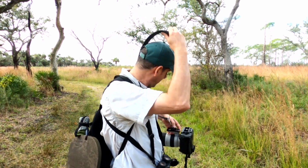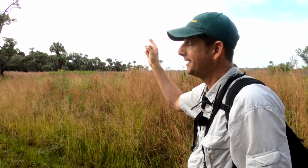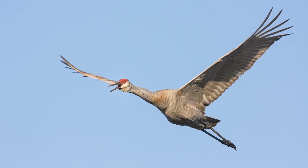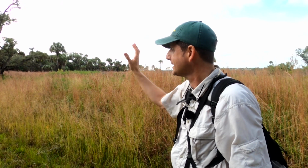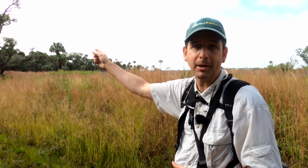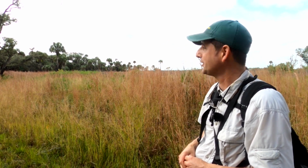Continue to Deep Hole. We are really close to Deep Hole right now. Here we go. Sandhill Crane. Lone bird flying the direction I'm going. Might get Sandhill Crane down there, it's possible. And our red-bellied woodpecker was calling back here too. There he is. The crane's still going at it.